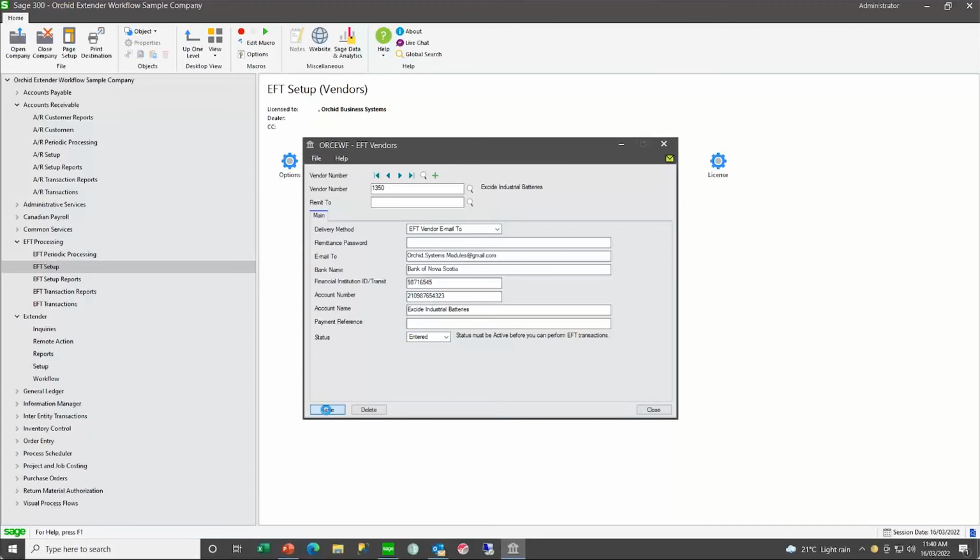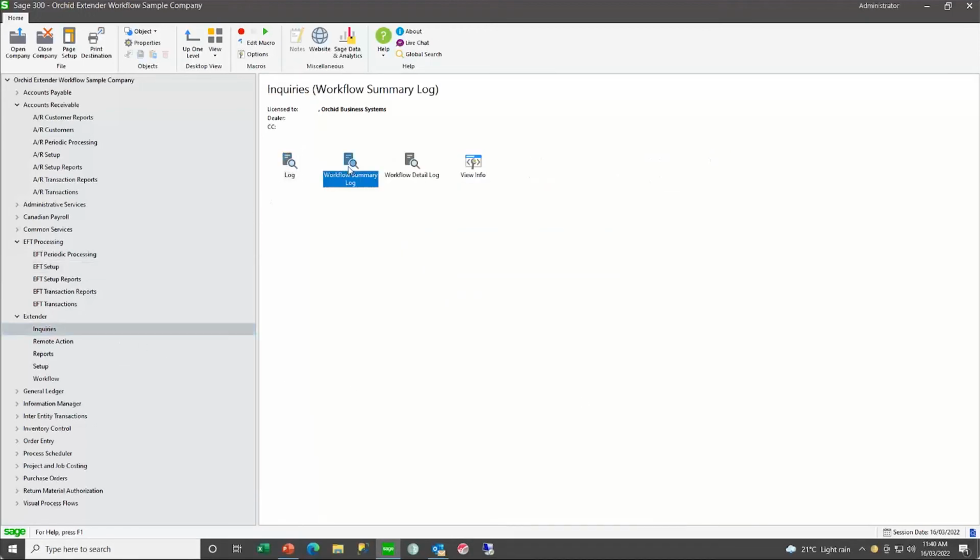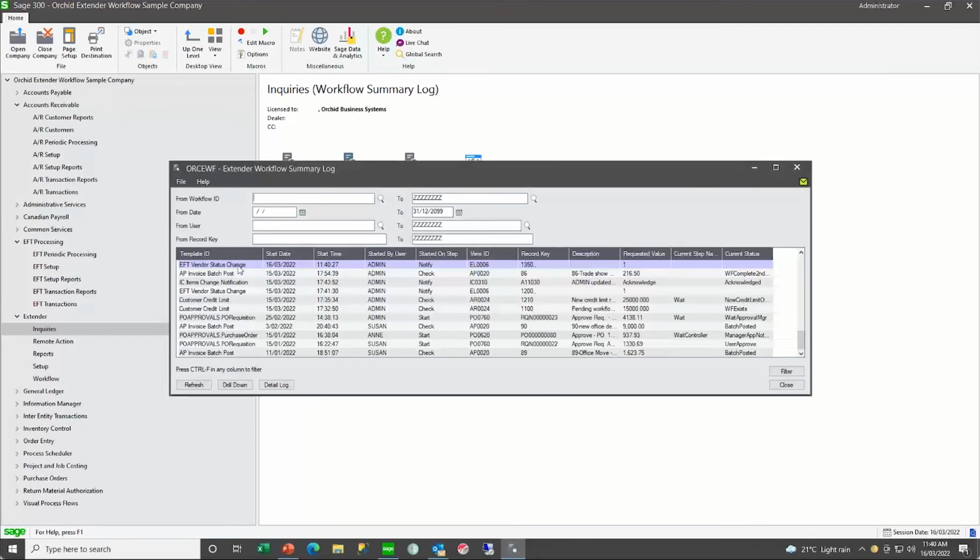So what Extender is doing in the background is recording the workflow instance, completing it, but also emailing the people who are configured in the workflow that this status has been changed. So if we go to the inquiries, in the workflow summary, we would see the vendor status change for vendor 1350.